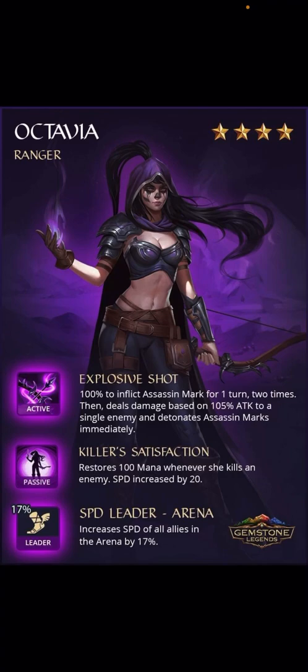And also a very important ability, she is a leader in the arena. She increases the speed of all allies in the arena by 17%. That is incredible. And speed is the name of this game. It is one of the best, maybe the best mechanic in this game, either decreasing your opponent's speed or increasing your own. So I'm looking toward Octavia being a really powerful hero, and probably one you might want to consider ascending to 6 stars. Okay, let's take a look at the next one.